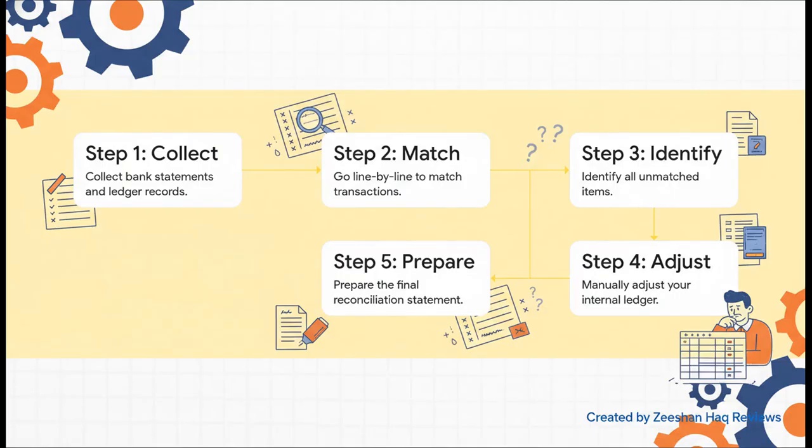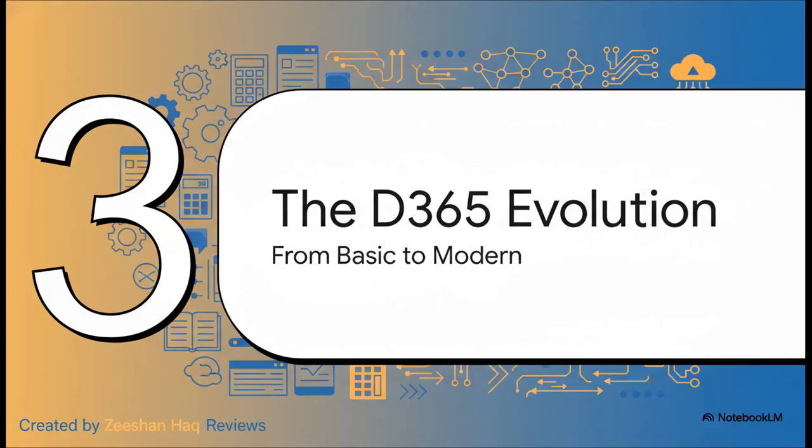And here it is, the manual grind. Anyone who's been in the trenches with this knows the pain. You're staring at the screen, going line by line by line, ticking off transactions, hunting for that one tiny thing that doesn't match. It's this long, 5-step march that is just begging for human error. It is not a good use of a smart finance professional's brain power. But the good news is there is a much better way.